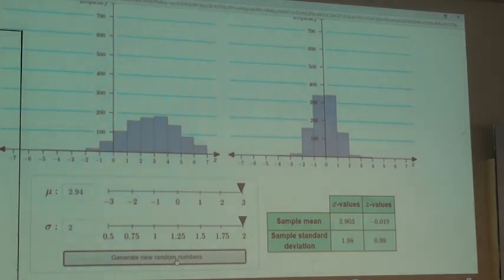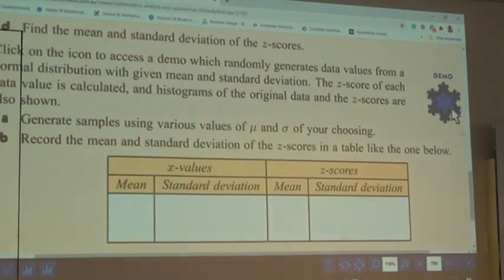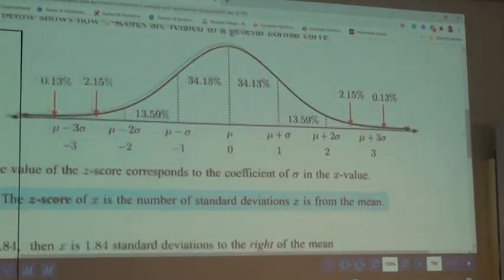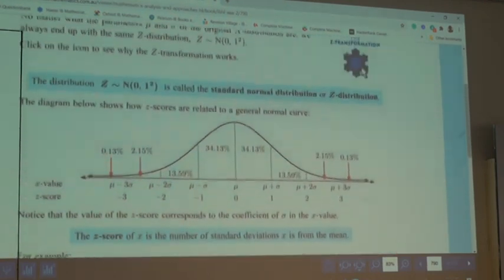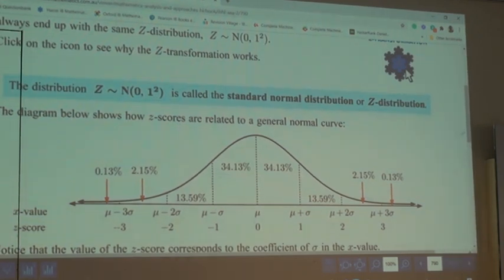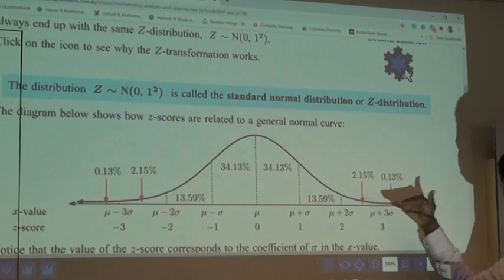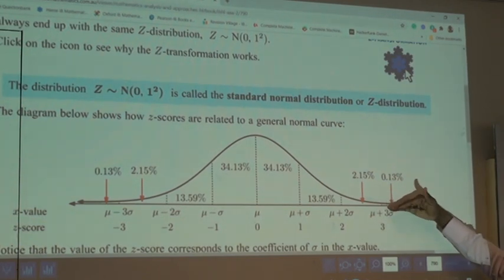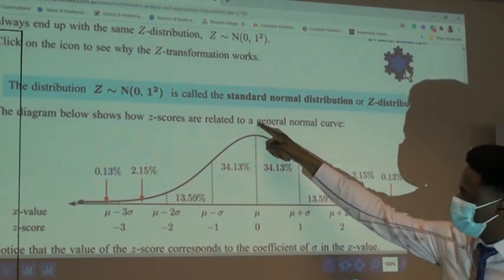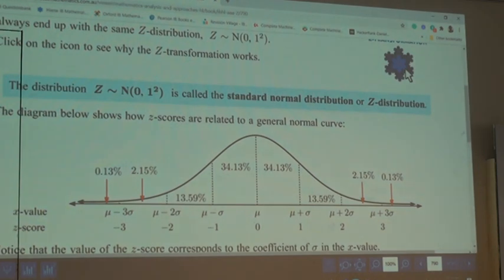Now, why is this important? Let's say, for example, please look up, the paper is right in front of you. You are comparing two distributions. You want to know which is more spread, or you want to compare the center. Regardless of what the x-score is, this is what the z-score will look like. The mean is going to be 0, and the standard deviation is always 1.